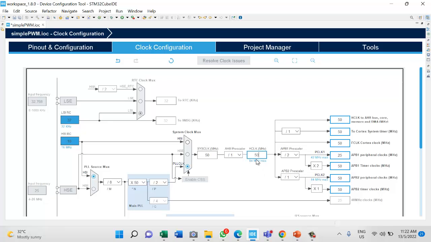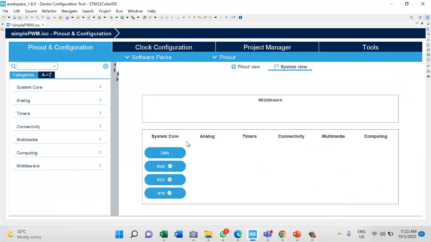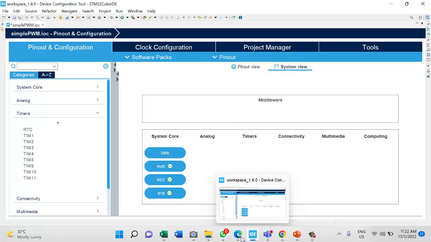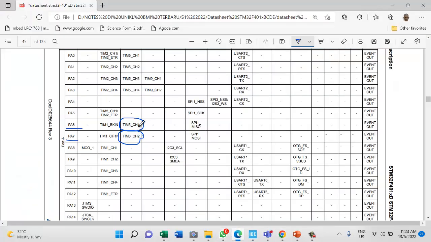From this, we go to the pin out configuration, go to timer. Here we have PA6 and PA7. PA6 is channel 1, PA7 is channel 2 for timer 3.